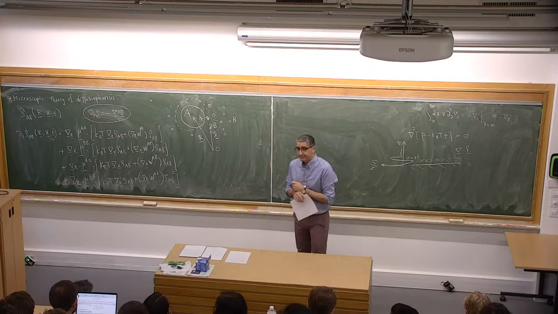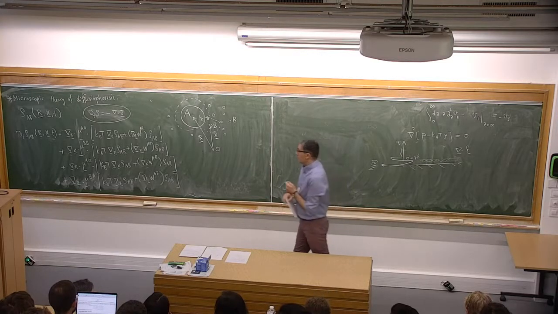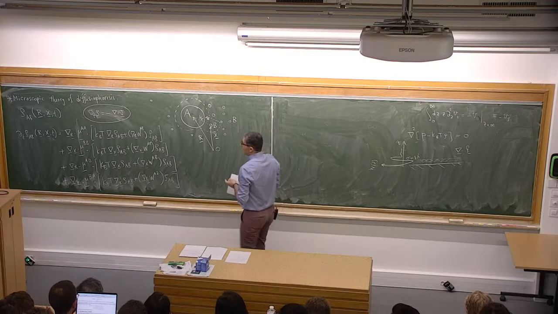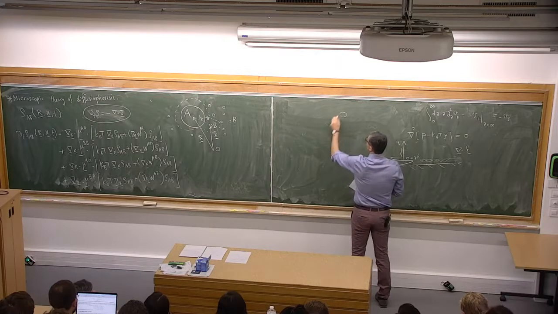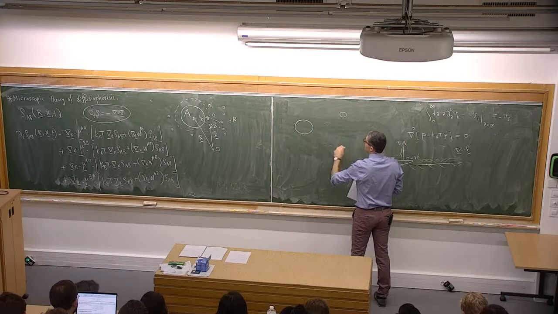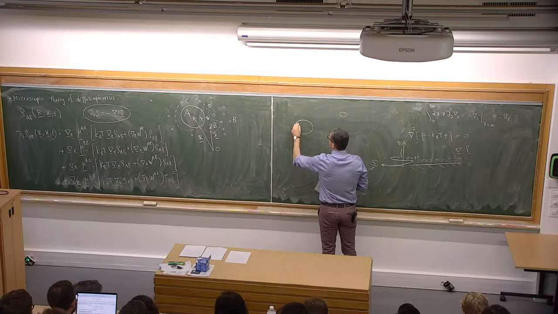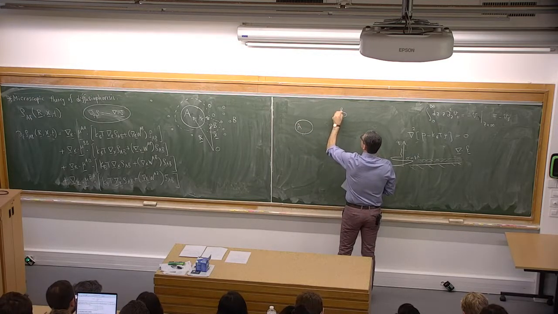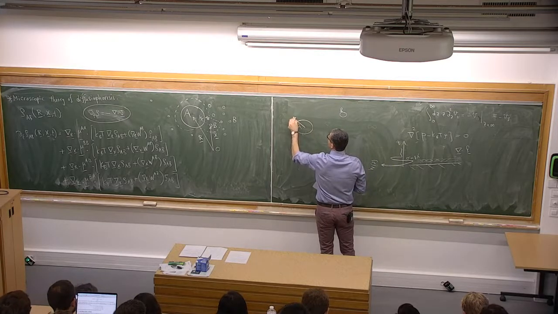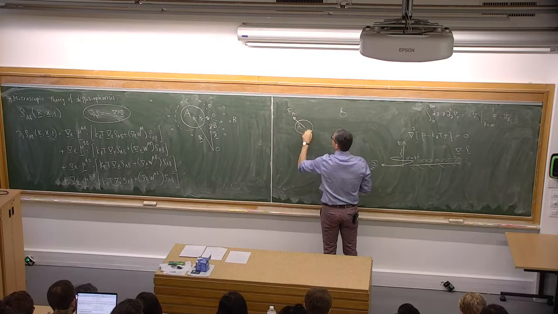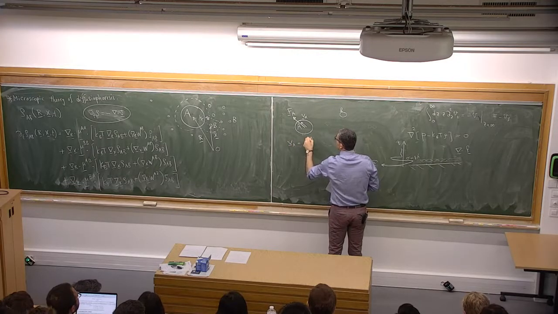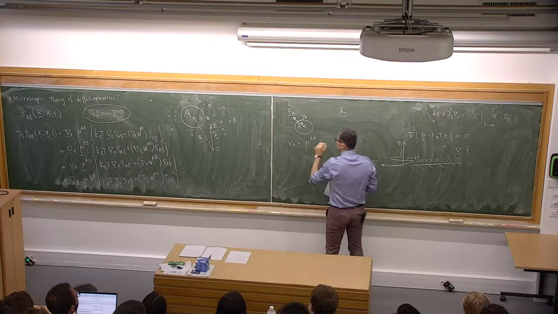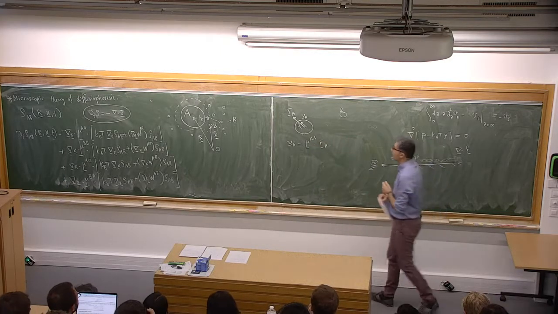Okay, yes? Yes, so I want to explain this a bit more when I give expressions for these mobilities, but basically if you have two particles, let's say this is A and this is B, so VA equals mu AA times FA. Okay, this is the meaning of mu AA.